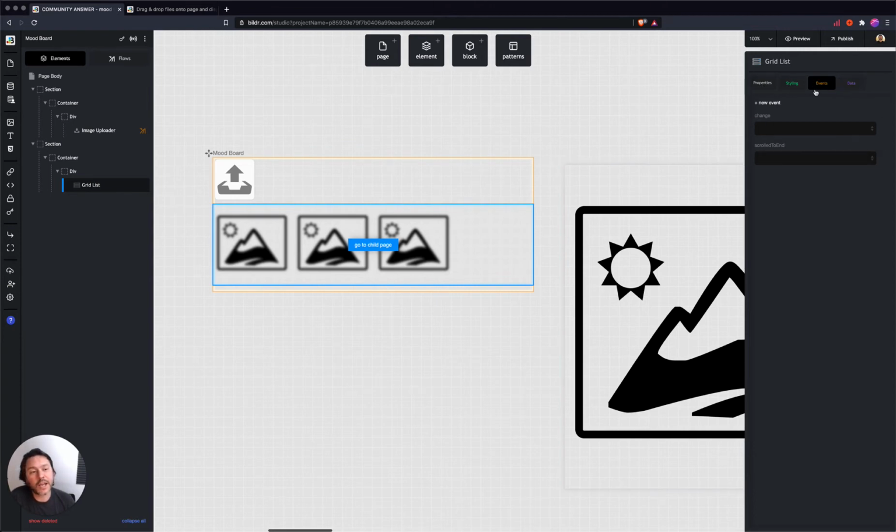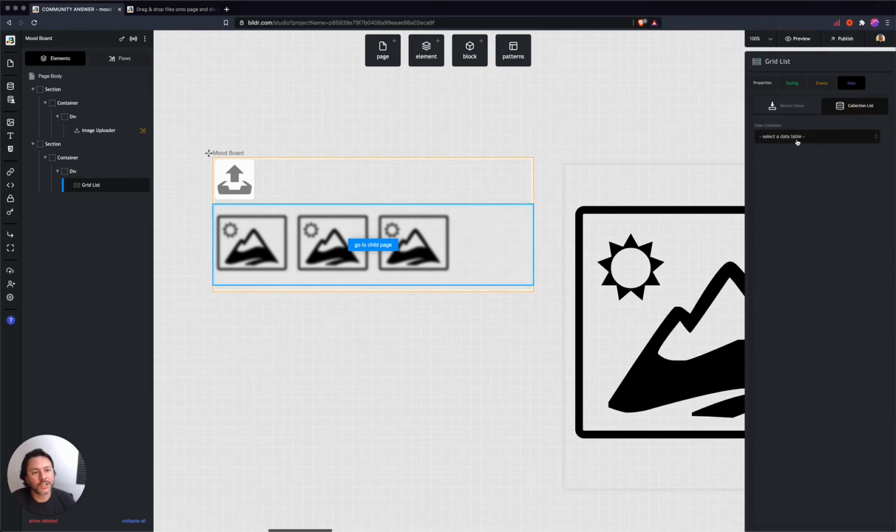We have these 4 tabs. We're going to select data for this one. We're going to bind data to this whole grid list table. And so what we're going to do is we're going to bind a collection list. You can bind a record value, which we're going to do in a second over here. But in this case, we're going to bind a whole collection to this grid. And what that's going to do is it's going to repeat, this grid is set to use this page over here. It's going to repeat this page for every record in that collection.